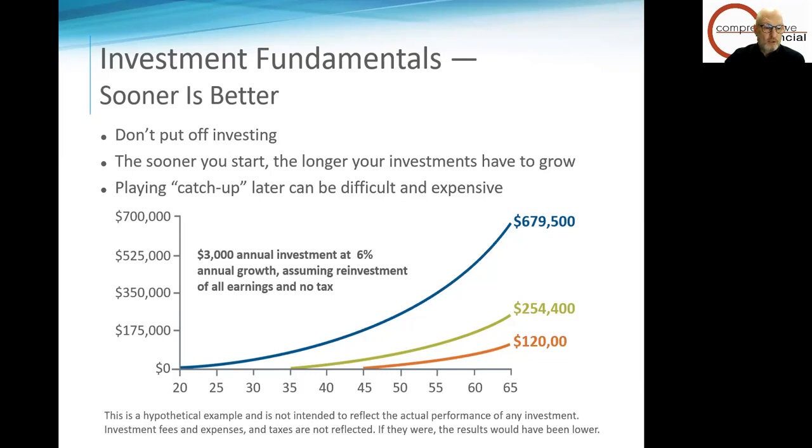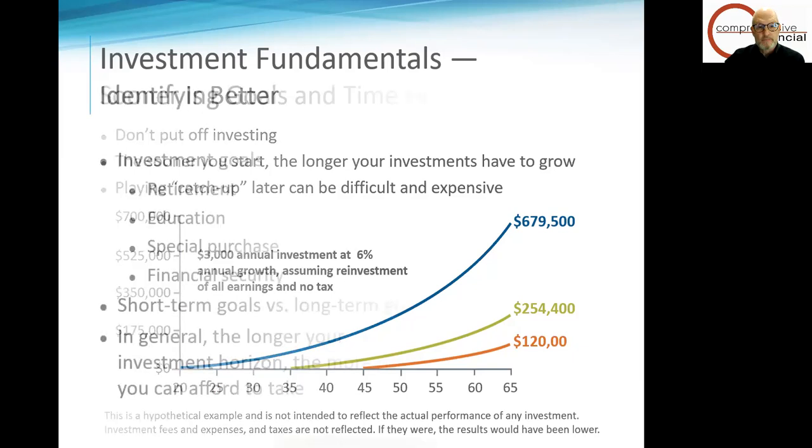The same goes for the person at 45 that is looking to get that $120,000 up to the same level as that 20-year-old. So again, that person is going to have to invest approximately 5 times the amount of money that that 20-year-old did. And providing that same amount of contribution over that 20-year period is going to be extremely critical for them to even get close to this number. So again, time is really of value to someone over the long run when it comes to investing, and experiencing the benefits of the compounding interest.